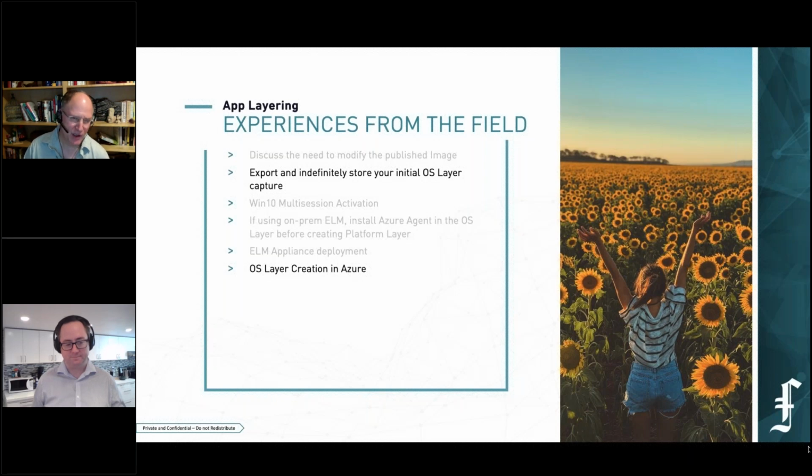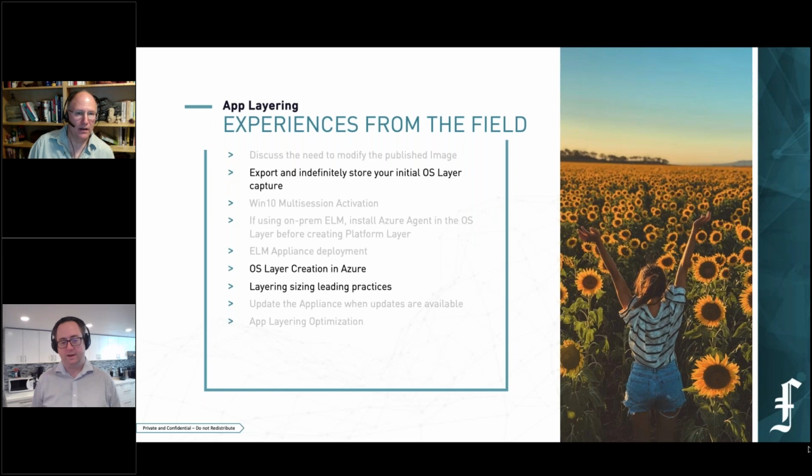Right, and I know we talked about it before, but if you're used to the on-prem app layering where you could create an OS layer and actually on the appliance go and import it from the appliance, you can't do that in Azure. In Azure, you have to use that import OS layer script to drive the import process. That's because most of the marketplace VMs now use a managed disk, and the only way that we can handle that managed disk with app layering is to use the script that creates an offload compositing machine to import it. So it just became part of the process there.